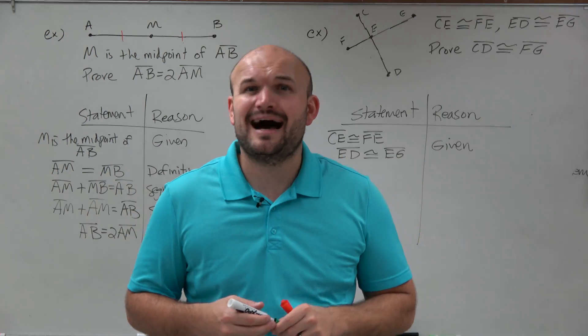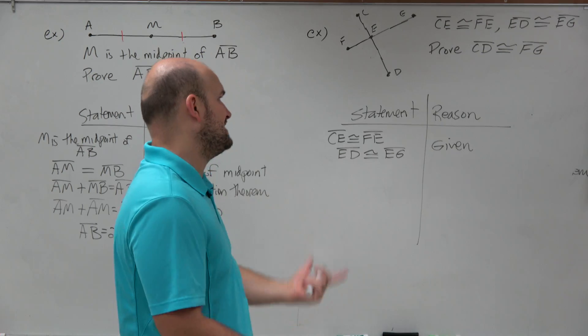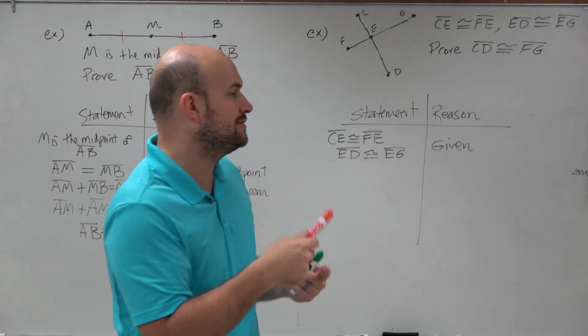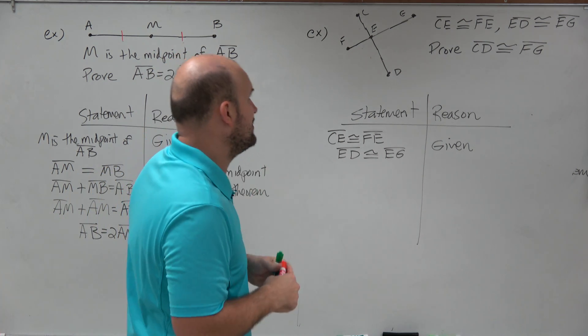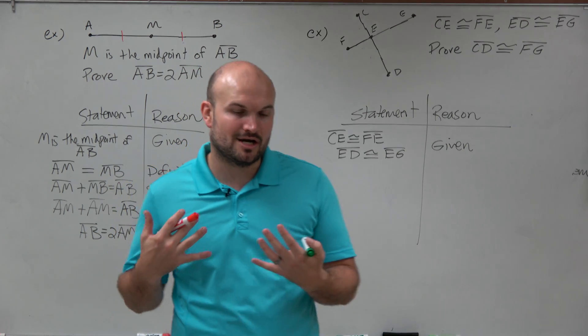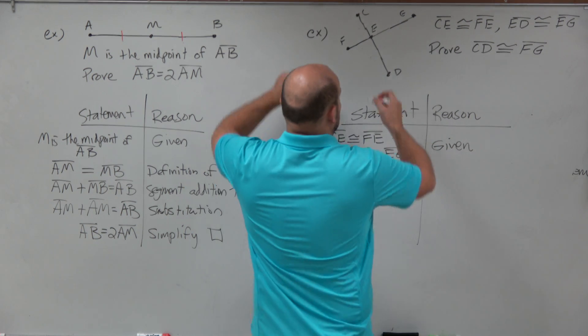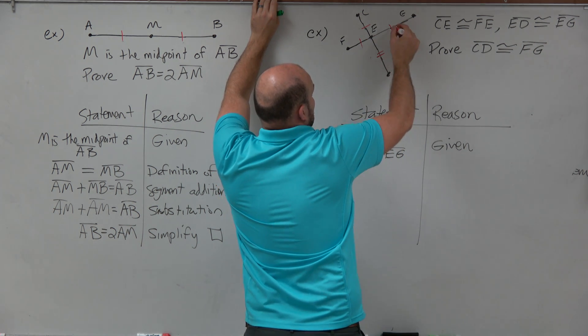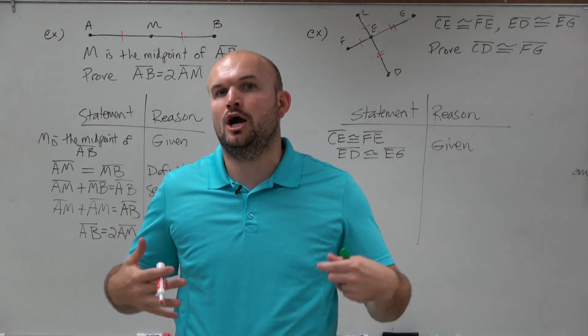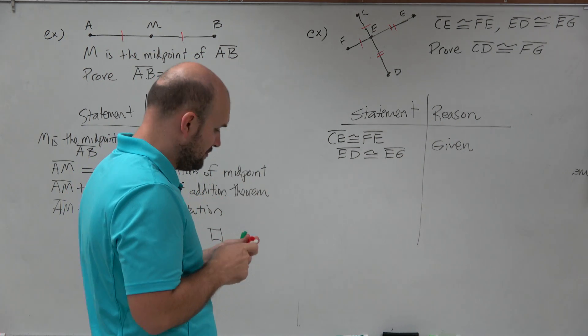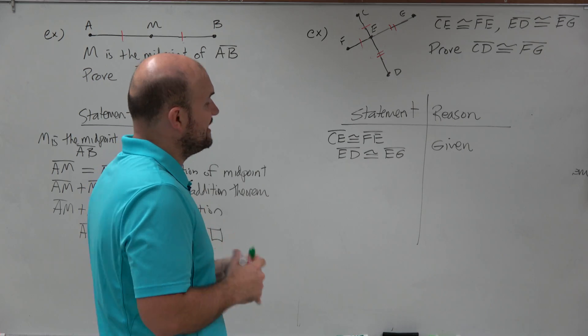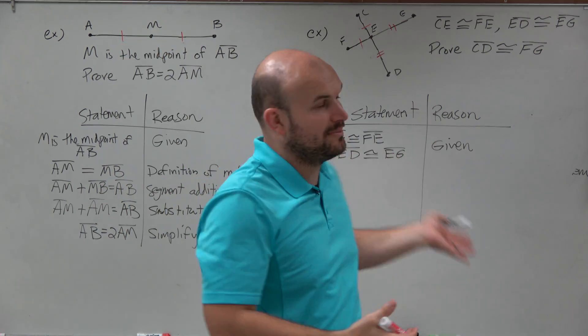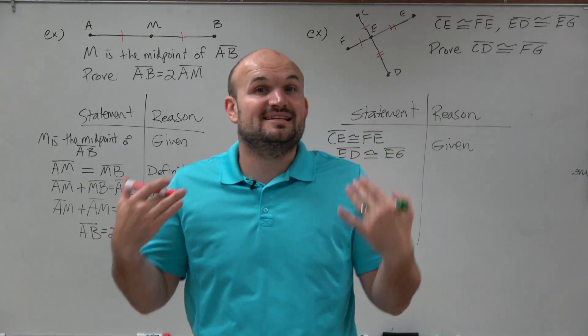So now once I wrote it down there, let's actually see how is this actually going to make sense? How is this going to help me? And writing this stuff down is great. Possibly I might give you some partial credit on a test or homework. But to me, it's helpful to visualize everything. So I always like to, if it's in a book, I like to redraw the figure. So therefore, I can write it and kind of visually see what is going on. So when we have segments that are congruent, that means they're equal in measure. So I'm going to use tick marks to show that they're congruent. So it says CE is equal to FE. And then ED is equal to EG. So how can we use this information now to our basic advantage? How can we simulate a lot of this information? Well, one thing that I kind of notice here is I know that, again, I've taken a segment and I've broken it apart.